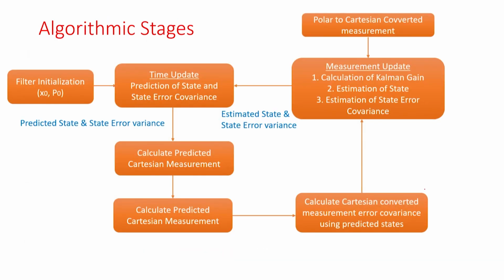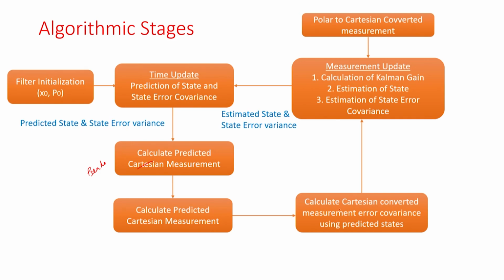If you see this, when you have converted the measurement error, forget Cartesian and all this. When you have converted this measurement, your same flowchart is running. So, you have the time update, you calculate your predicted Cartesian, and you can remove its pseudo measurement, the predicted pseudo measurement. You have taken that z as x1 sine theta minus yp cos theta equal to 0. So, that thing you calculate here.